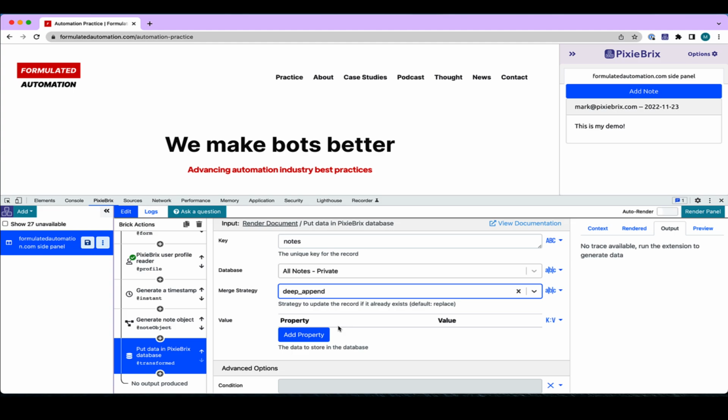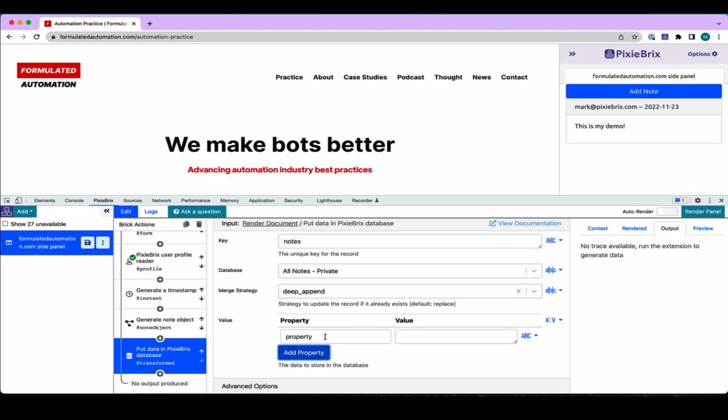That's going to allow us to place this object that we have back into the array that's already in the database instead of overwriting it. And so when I say note data and I pass in the note object from the previous step, instead of overwriting that note object that may already be there, we're going to append this object onto the array we already have.